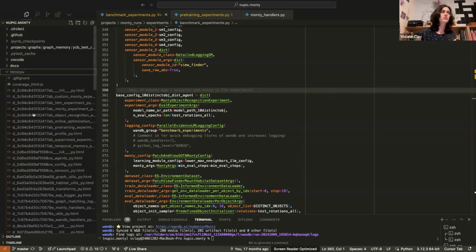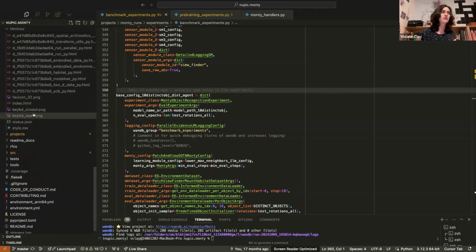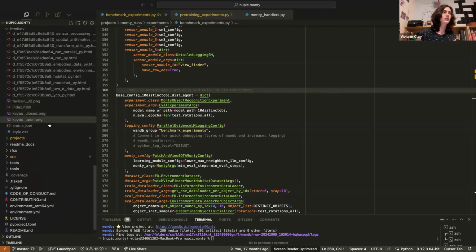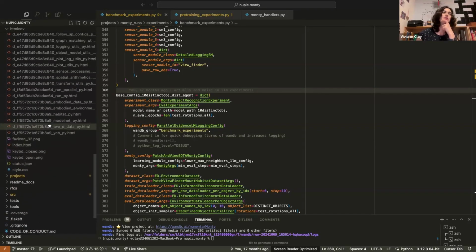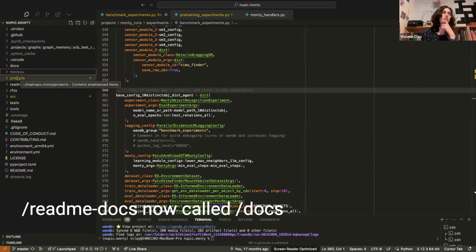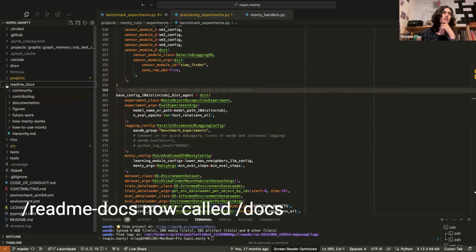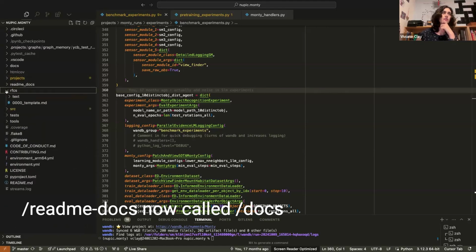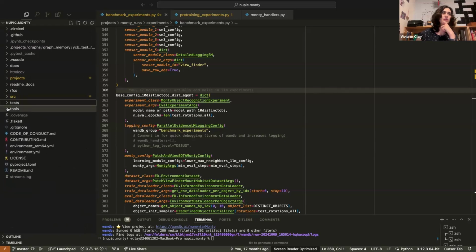HTML coverage is a nice way of looking at the test coverage of our code base. I look there sometimes to see what part of the code is not covered by unit tests yet. And then we have the README, docs for RFCs, the unit tests in the test folder, and then a tools folder.